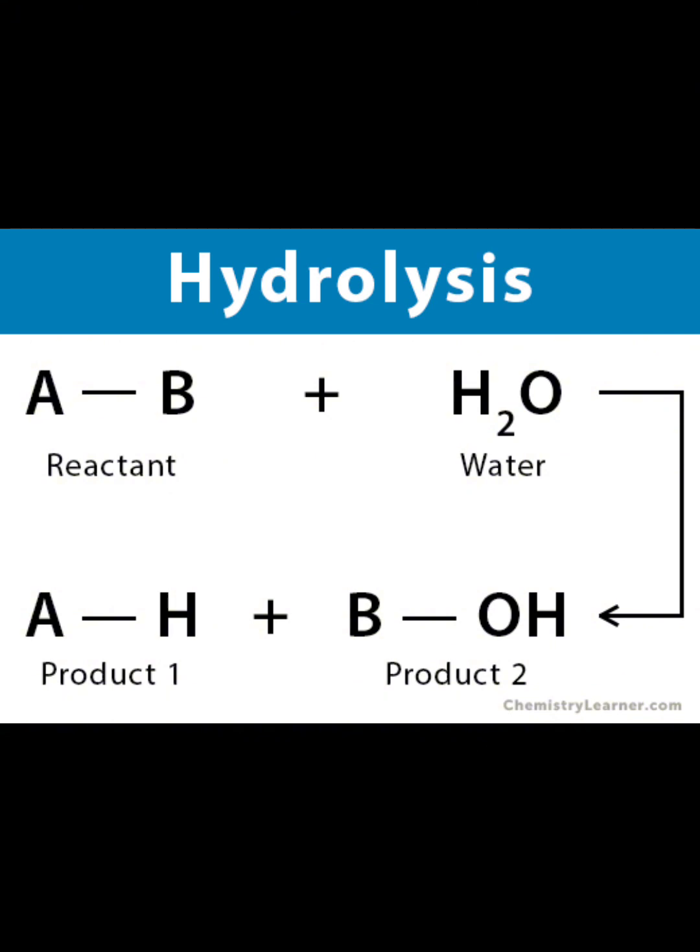The last process is hydrolysis, and hydrolysis is a chemical process that involves the reaction of a compound with water to produce new compounds. The first condition of this chemical process is pH. The pH of the reaction medium can influence the rate and selectivity of hydrolysis. Acidic or alkaline conditions might be required.